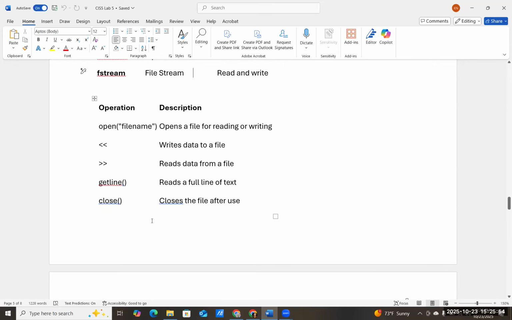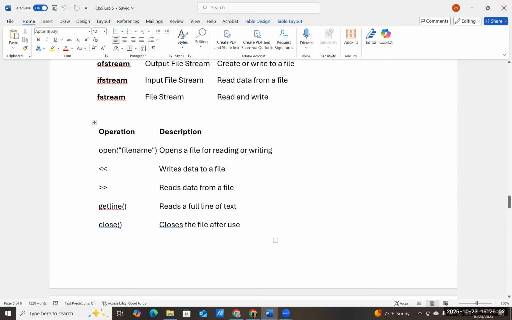Some of the operations that you need to know: when you do an open with the file name, you have to use a function with the method, and it's going to open the file. You can use it to read or write. When I read, basically it's going to access each character or the content of that file, right?